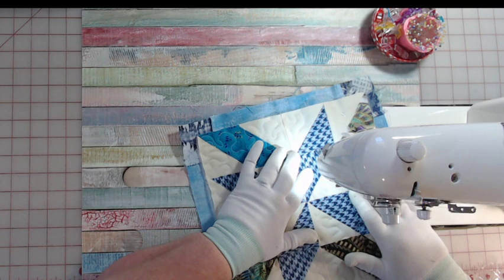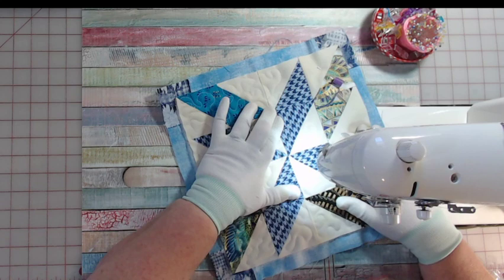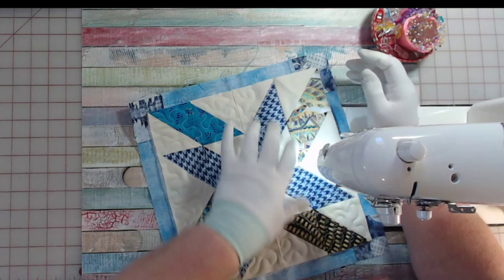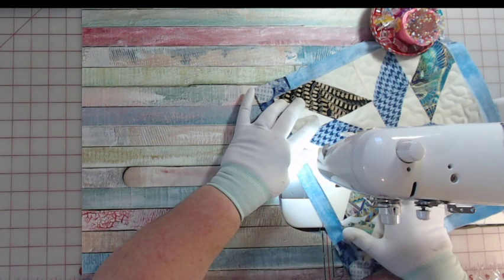But this quilting is super duper easy to do. I promise you, it's not rocket science. What is rocket science is knowing how to handle your machine, because everybody's sewing machine is different. So your machine needs to go at different speeds than mine, you know? So you need to keep that in mind when you're going to take on this kind of free motion quilting.